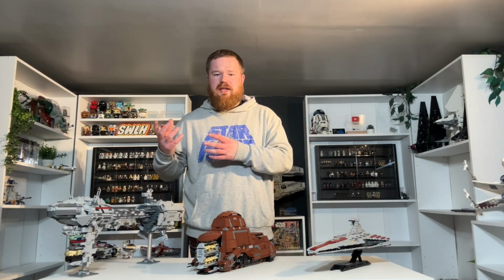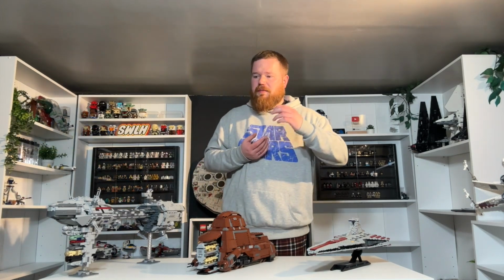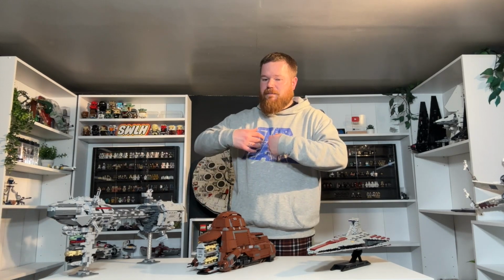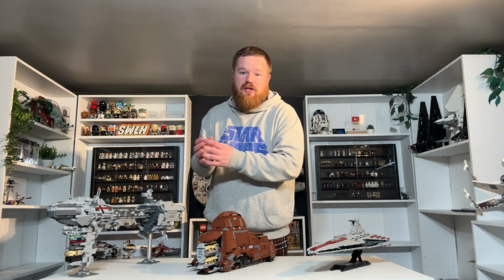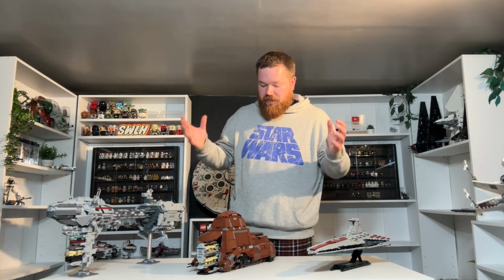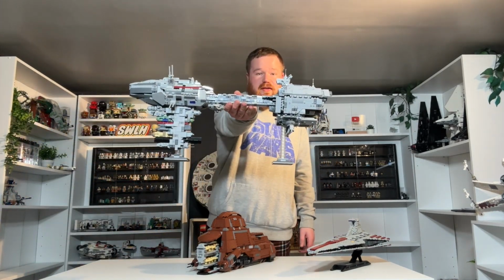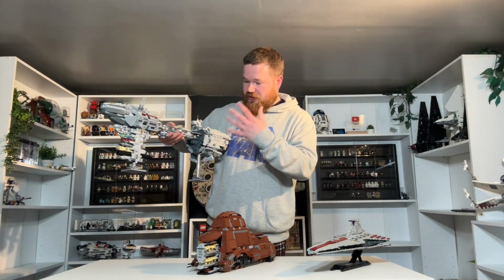I think be careful with what you pick. If you're going to get like a cheap, I don't know, £5 to £10 ATST, I think it would probably be worth it to get an original ATST from the Lego shop, because paying that extra 10, 15, £20, the feeling of getting a Lego set from the Lego shop is so much far superior than buying an online fake Lego set from AliExpress. But if it's something like this and Lego don't do it and it's only 40 quid, I mean, it's just a no-brainer.